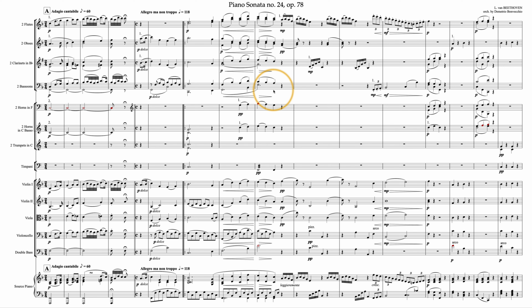Now here, you could leave the division of bowing, the slurs and the shorter bowings and so on, to the strings and then have longer bowing. You could just have that all under one breath in your flutes. And this is really lovely, the way you start off with oboe, and then you have the flutes join in here.